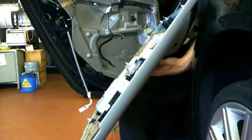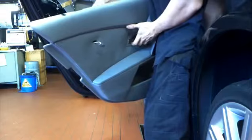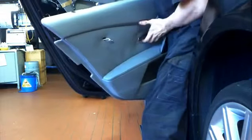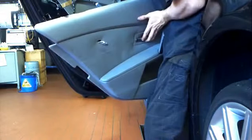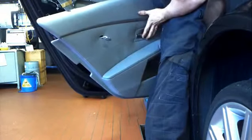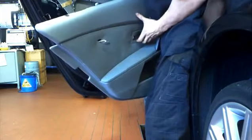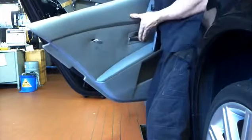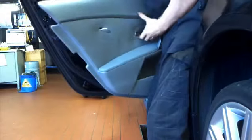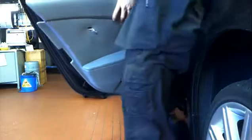Putting the light back in the bottom. Alright, that's easy enough. And the inside Bowden cable, just like other door trims, you've got to hold the door handle closed, like I'm doing there, and then reinsert it. It pushes in on a 45-degree angle and then slots down. It's easy enough. Just mess around with it a bit, you get used to it.